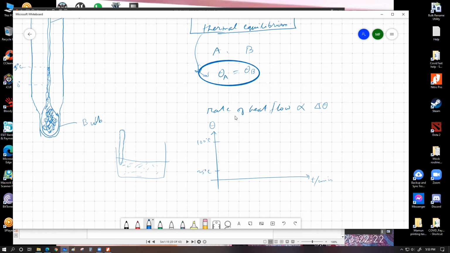There are a couple of reasons for this. I'm going to talk about those reasons after a while. But let's say we put a thermometer right in here. The moment you put the thermometer in, within a short time it is going to give us a reading of 100 degrees Celsius. And then as this water and the cooking pot start losing heat to the atmosphere, this temperature is going to slowly go down.